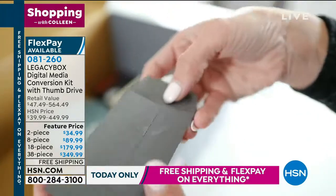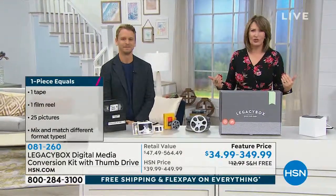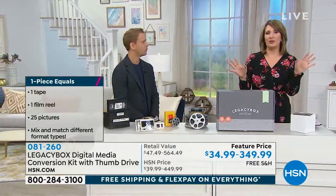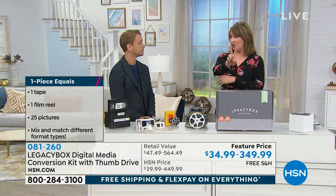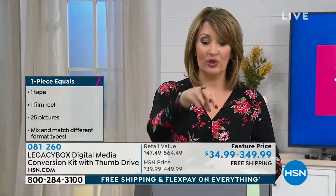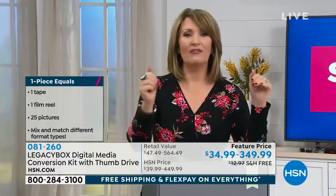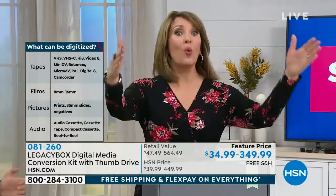These are memories that your family will want. In the grand scheme of life, those are the things you want preserved, but for a lot of us it's a hassle. If you do the photo option, it's 25 photos per item. So if you get eight items, that equates to 200 photos, slides, or negatives. You can do 25 slides per item as well — old negatives, old slides that you'd like to preserve. So just for example, if you buy the eight-pack, that actually equates to 200 slides, negatives, or photos.